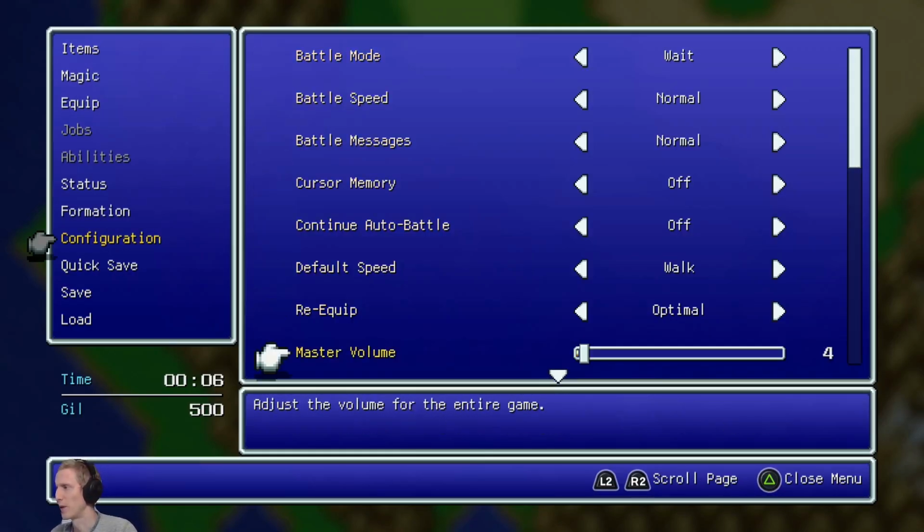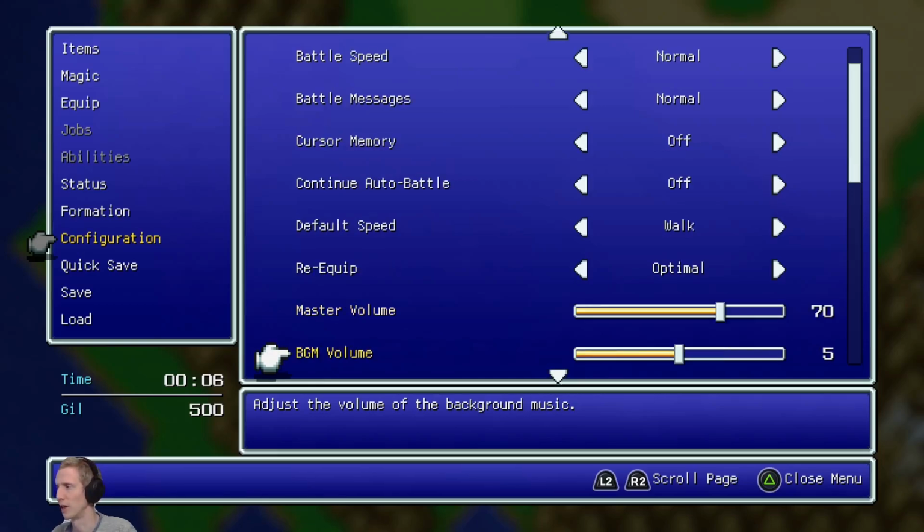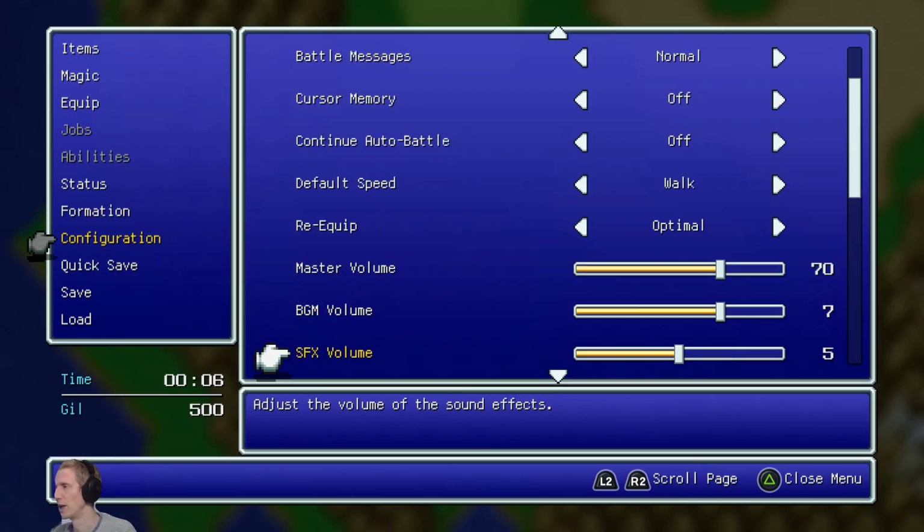Right, so the master volume was really low here. I think I've played this game with a very low master volume level, but 50% could probably be fine. Maybe a little higher, 60%. See how that looks on the bars. Maybe a little higher, 70%. I think that should be fine. Background music, yeah, like so. That should be fine, I think.